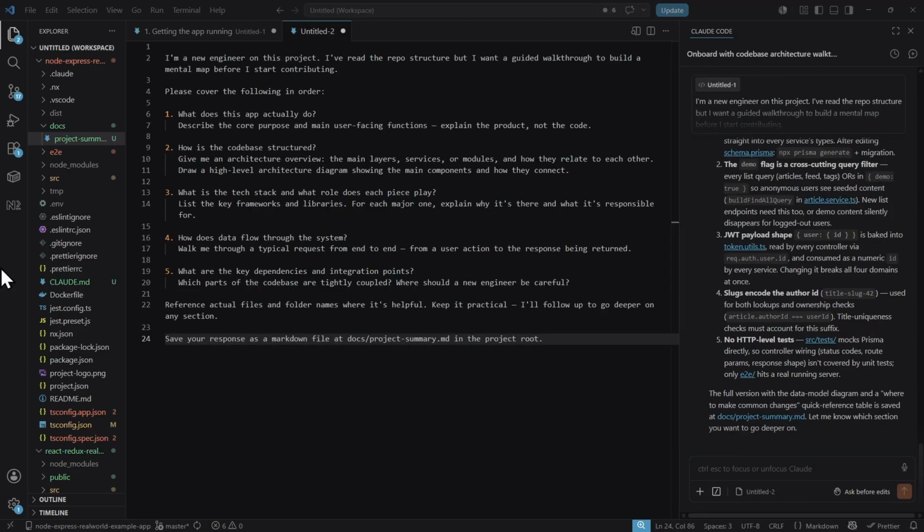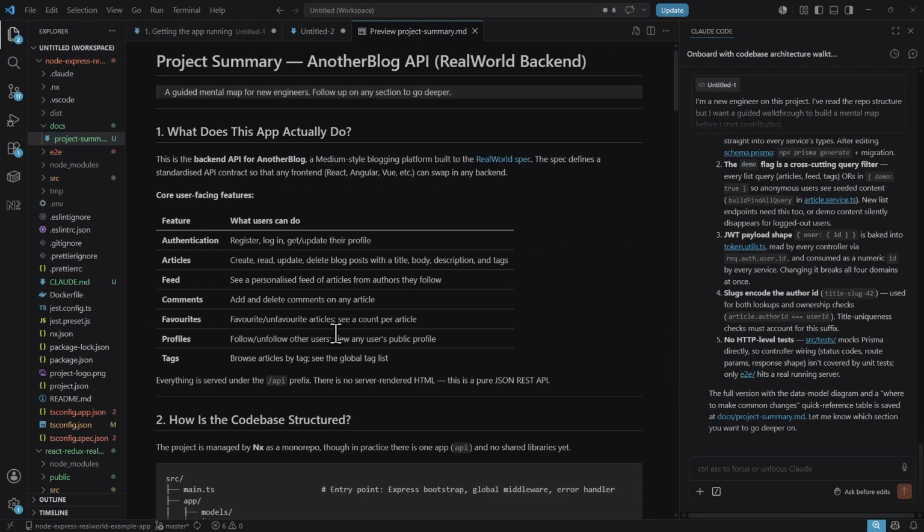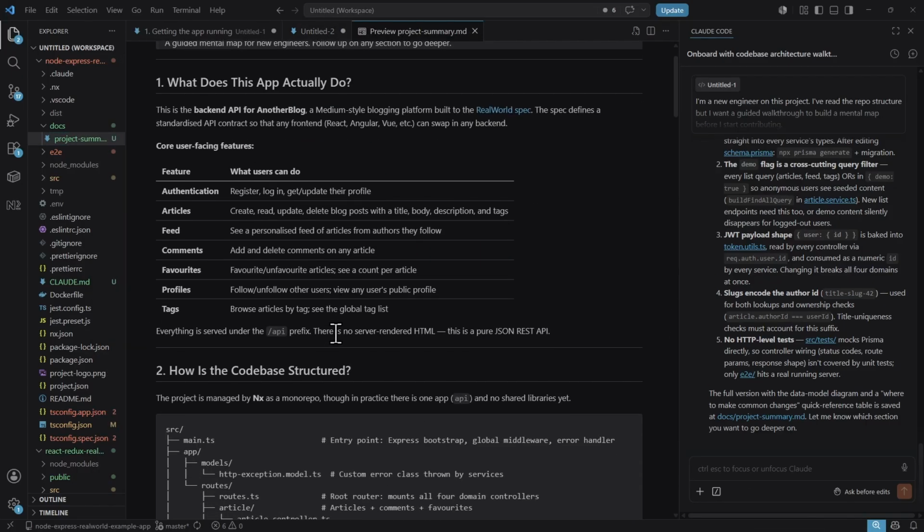Now the project summary has been generated. Let's take a look. In section 1, what does this app actually do? So it tells us this is a backend API project for something called another blog. It is for a blogging platform. Okay. For the core user-facing features, we have authentication, article.